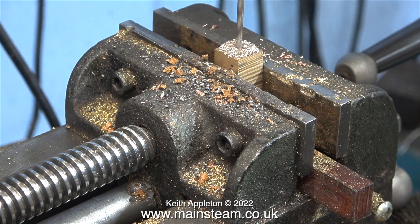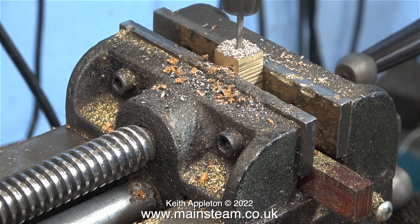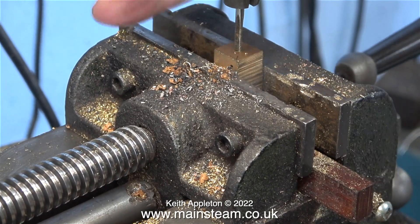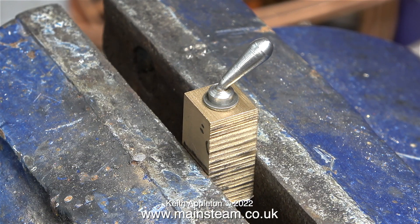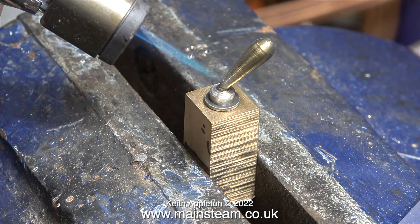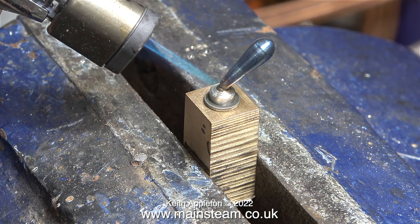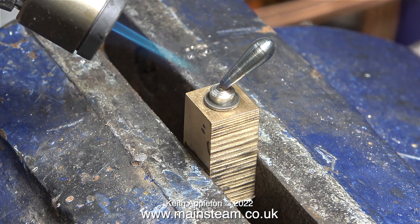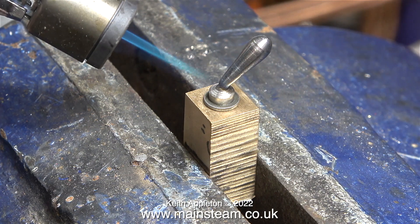This next part of the job is a total waste of time. I'm showing it though, because if the handle wasn't quite as badly bent as it is, I could straighten it using this method. I'm drilling a hole in a piece of brass and threading it 5BA. Once this was completed, I put the piece of brass in my vice and tightened it up. I fitted a steel washer underneath the part to support it, and as before, I'm using my Proxxon blowtorch to heat the part up. If you look carefully at this part, you will clearly see there is a crack between the handle and the boss. But if there hadn't been a crack, it would have been feasible to fix it this way.